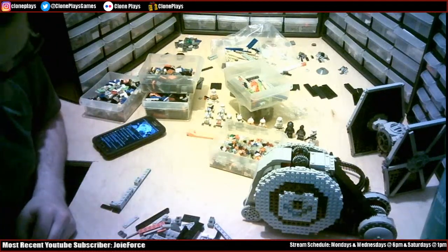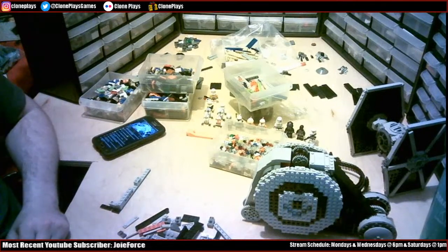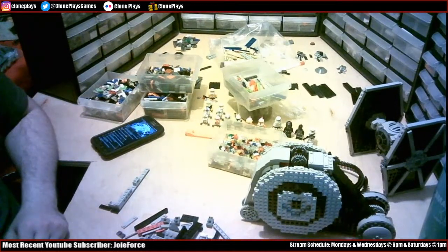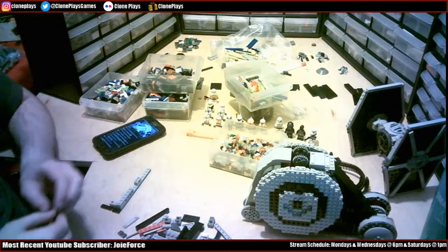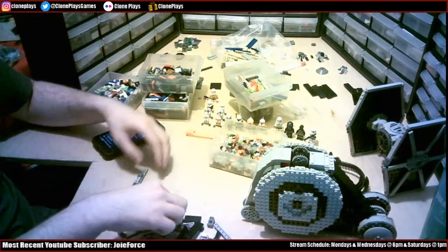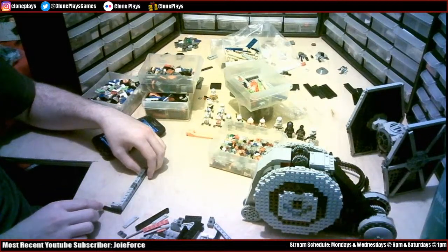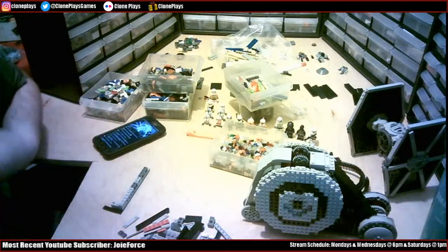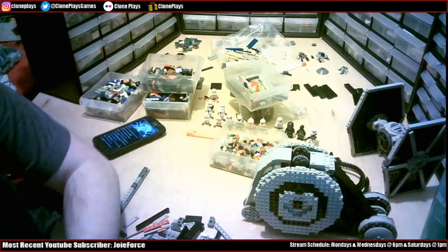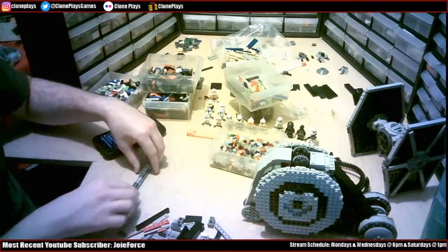Alright, I seem to have already run out of things, unless I want to give it some texture and some color variants. I might want to do that. That might be fun. It might be a little confusing in the instructions, but at least for my personal model, I'll do some color variants. I might just leave it up to anyone who gets these instructions to do it themselves.